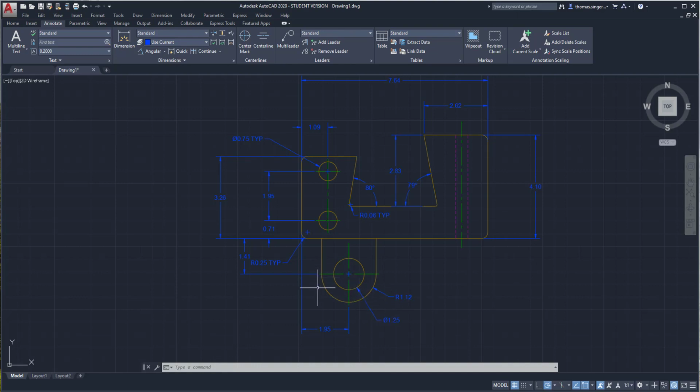Again, every object must have a size and position feature value, which means that the center marks have to be dimensioned both horizontally and vertically. The circles need to be dimensioned, arcs need to be dimensioned, the lines need to be dimensioned. I don't know what the width is between these two entities, so I better put a dimension in between those two. But then where do I put it?